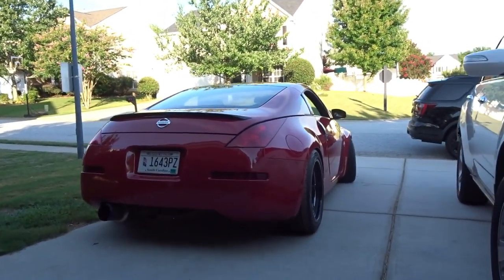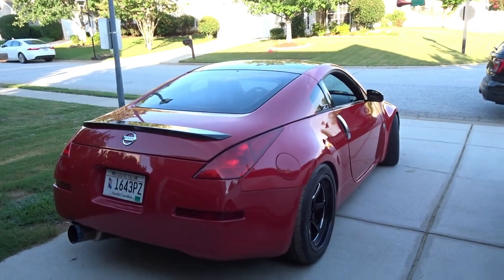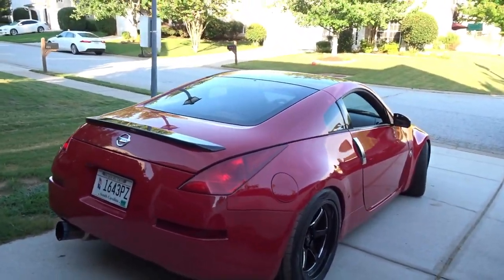Successful day at Speed Culture Ranch. The old F350Z didn't let me down at all. Struggled with a little bit of traction, but we got that old tree pulled out in the backyard. Crushed it today. Successful day.